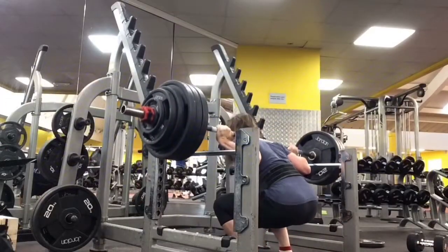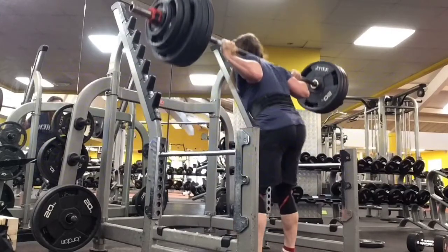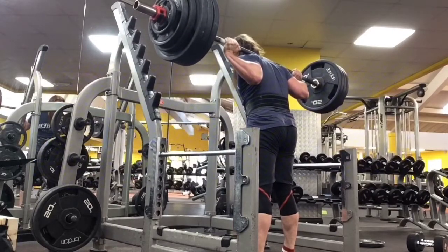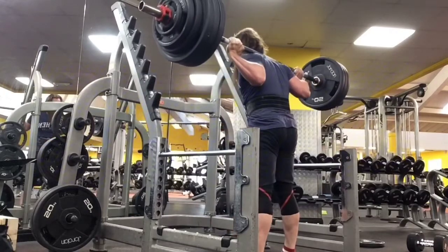Thankfully, with bringing my feet in slightly, I was able to complete my top set. I was also able to complete my 3 down sets. So these are 3 down sets with a 175 for 3 sets of 6.